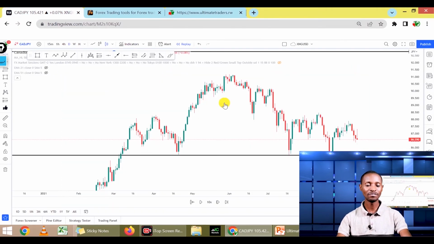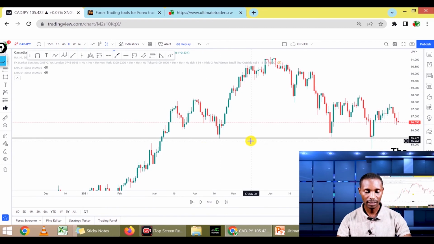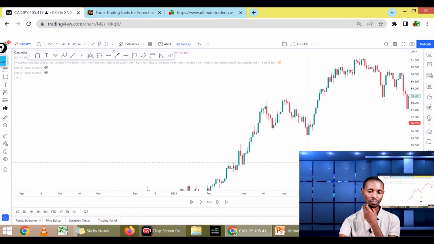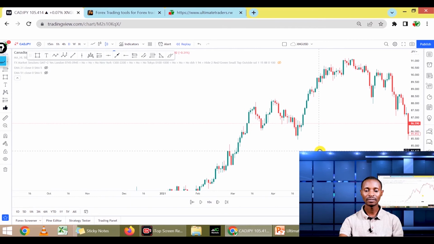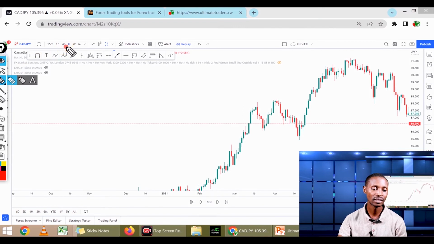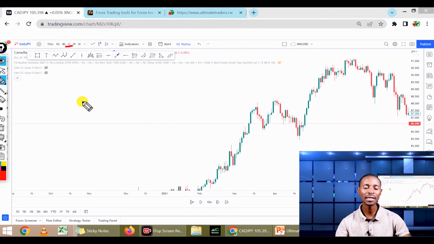As promised, let's see the practical examples. Now, let me take away this support in order to see how to draw support. Now, if you see well, this market is currently Japanese yen, and we are in the daily time frame. But note that these skills work on any asset, whether Forex, stock, cryptocurrency, and they work on any time frame, whether monthly, weekly, daily, 4 hours, 1 hour, 15 minutes, 5 minutes, any time frame you may choose. This concept remains the same and they work properly.